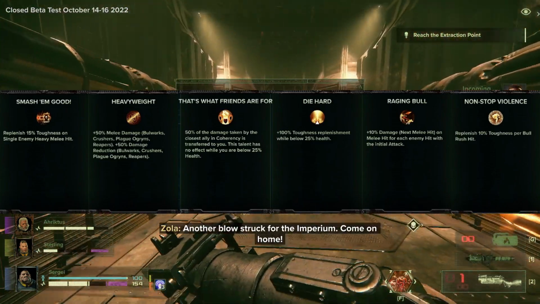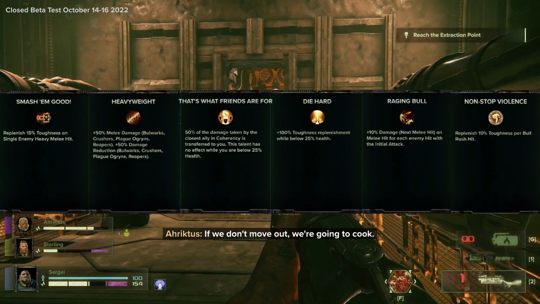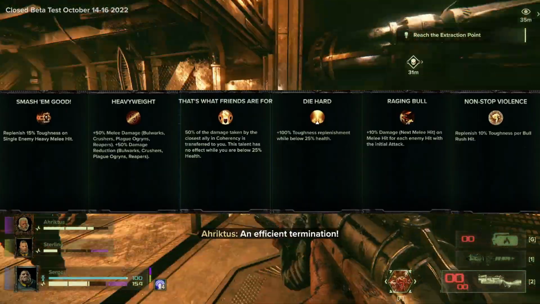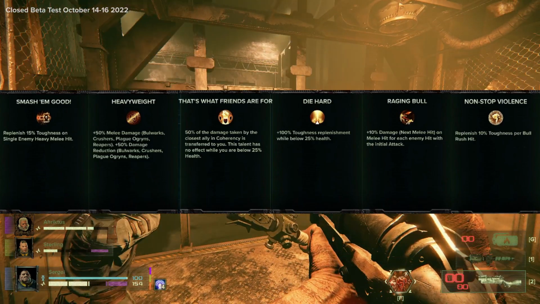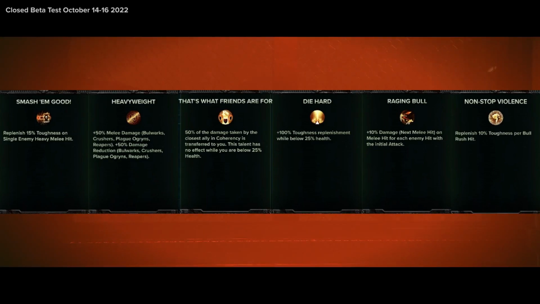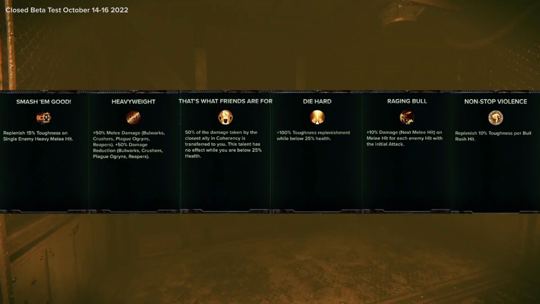From the second column, I'd go with Heavyweight, since the increased damage against Bulwarks, Crushers, Plague Ogryns and Reapers is handy, but also the damage reduction from those sources is also very good for a tank. From the third column, I would be going with That's What Friends Are For. Again, this one still needs some testing to figure out how it works exactly, but it could be quite good if it does potentially mitigate damage from your teammates.